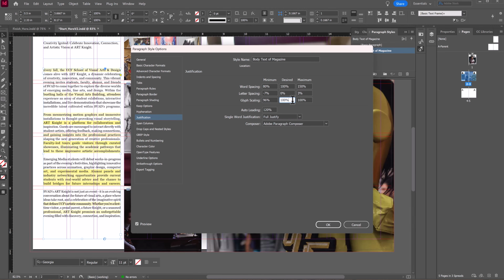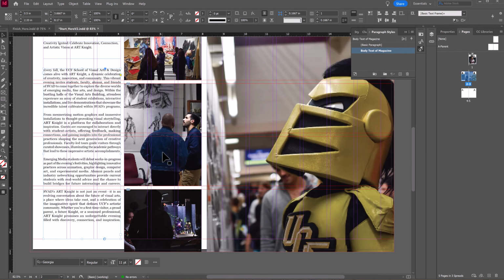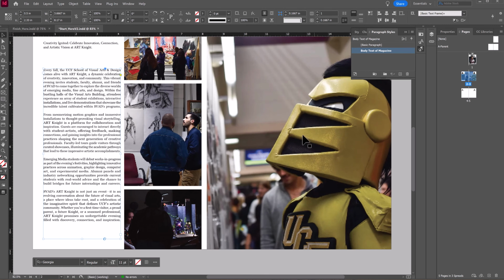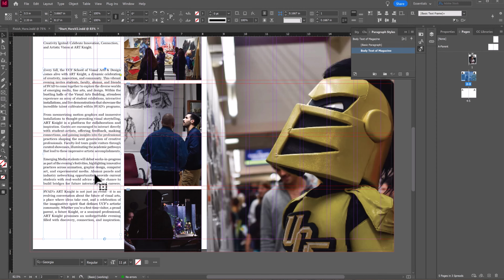And the more I change and the more I adjust, the more it's going to allow me to fix until, check that out, y'all, everything goes away and our text is perfectly nice. So this is an acceptable readable level. We can hit OK. And the next time we draw any sort of paragraph text, we're going to be perfectly fine because we're going to have that ready to go.